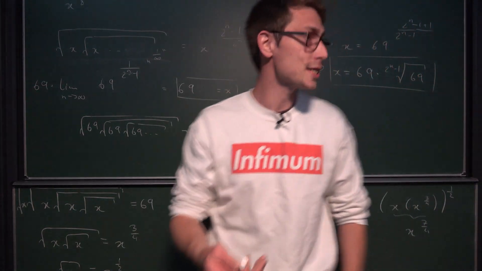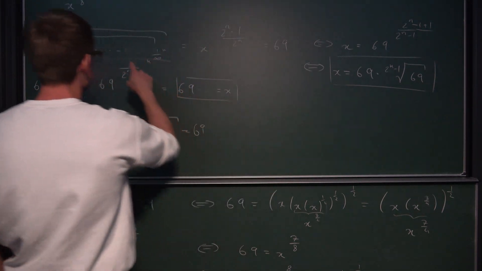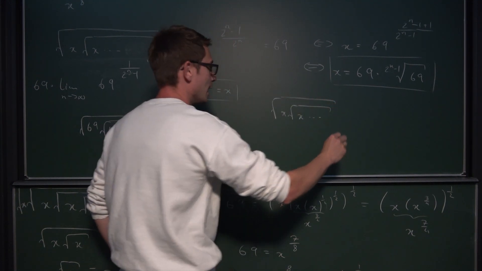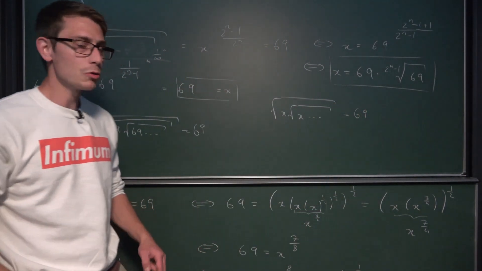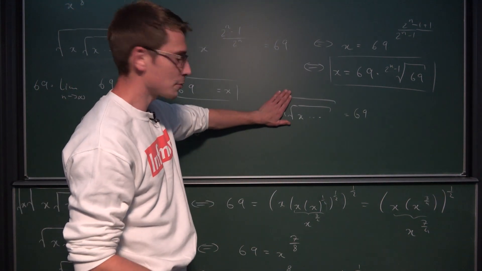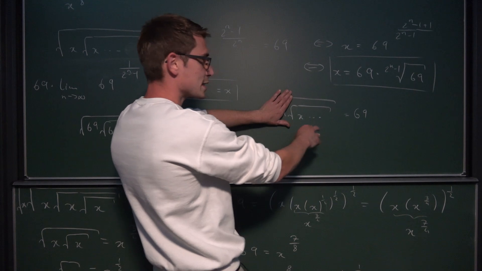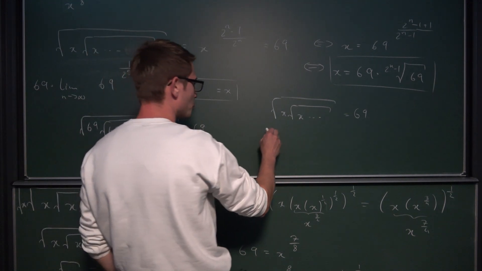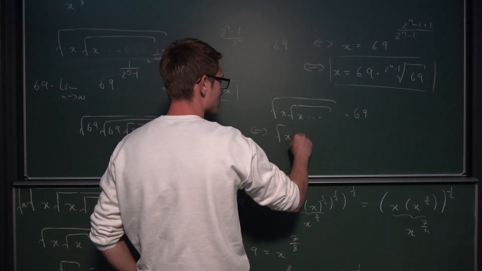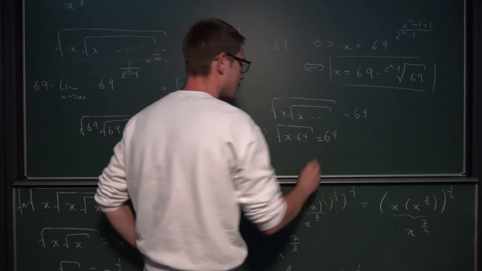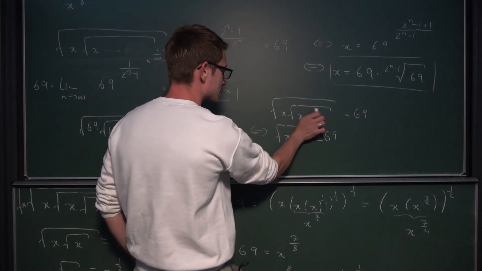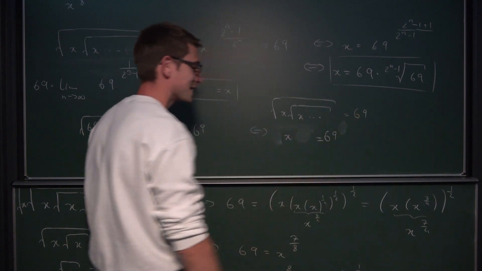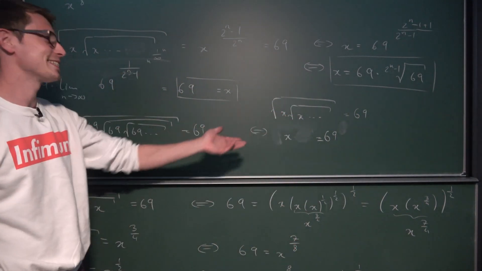You can solve this relationship even faster if you say we have this as a starting point: the square root of x times square root of x and so on up until infinity equals 69. What you'll notice is that if we cover part of it, then we have the square root of x of the square root of x infinitely many times — which is just 69 again, just like our original problem. So we can rewrite this as the square root of x times 69 equals 69. Taking the square on both sides gets rid of the square root, then dividing both sides by 69 gives x equal to 69.